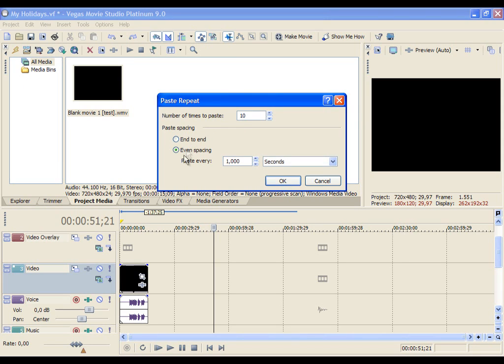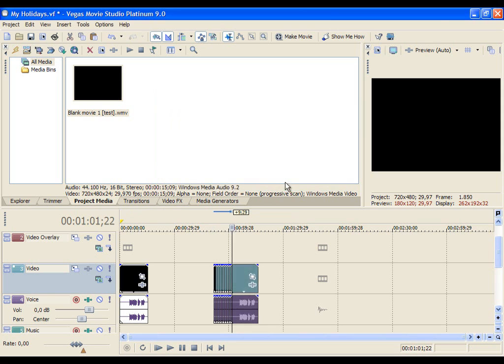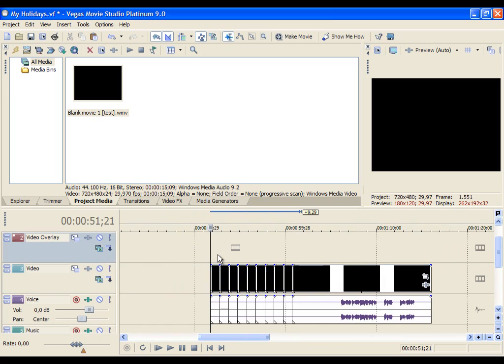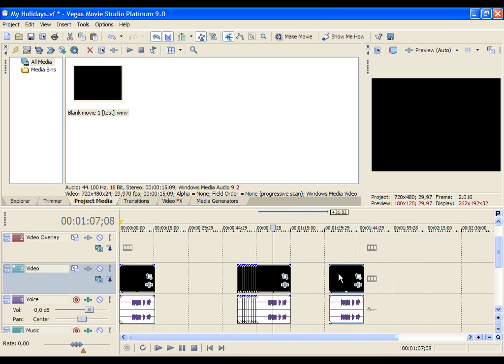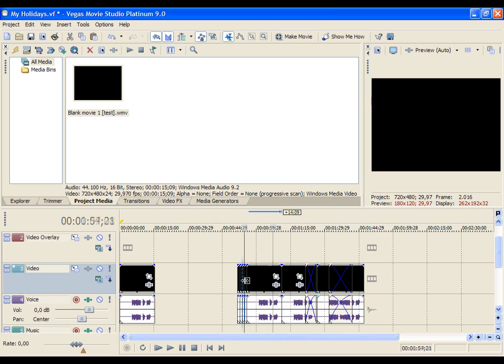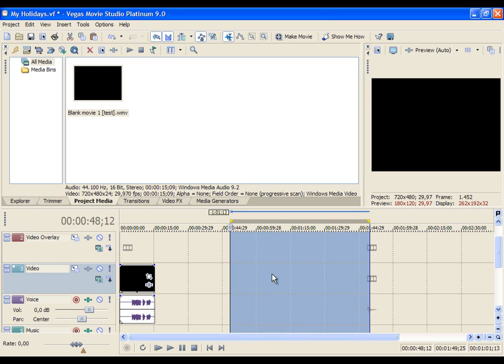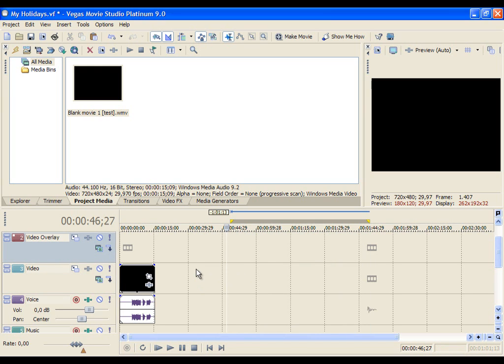With this function, you will again paste the video a chosen number of times with a chosen delay. You can see that we pasted 10 videos with a 1 second spacing between them. To delete all of this, just select the entire area with mouse, then simply click Delete button.